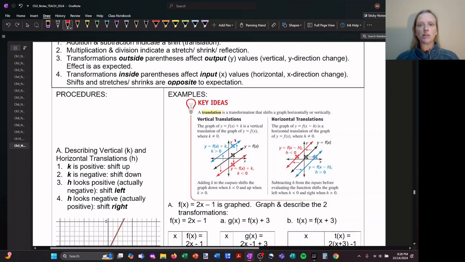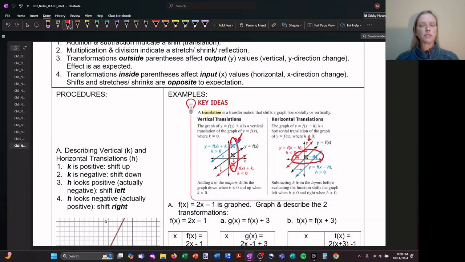in the y direction, like these translations, which are up and down, look almost identical to changes in the horizontal direction, like these changes to the left and right. So if you look at the vertical translation up, the blue graph here looks almost the same as this horizontal translation, the red graph on the right. And so it's going to take a little bit of extra imagination and thought as we do these translations.